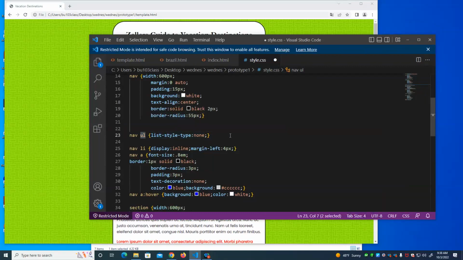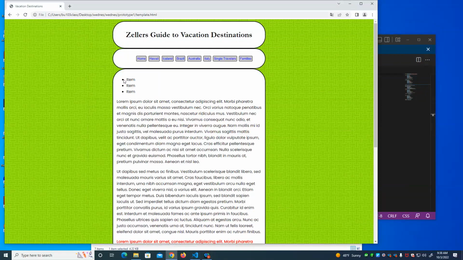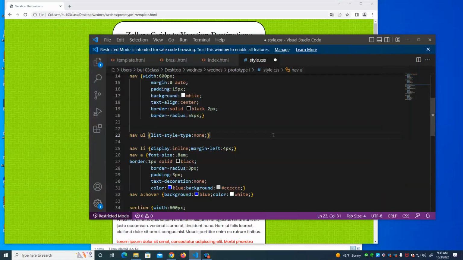All right, what does that mean? What this does is get rid of the bullet point. Notice how normally in an unordered list, we have bullet points in front of it. Here, this is another UL, but we don't have that little period in front of it. We don't have the dot in front of it.